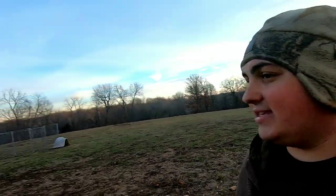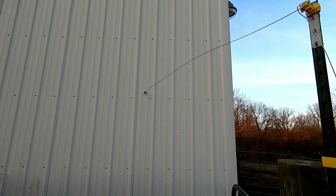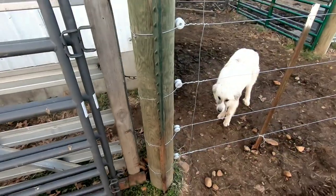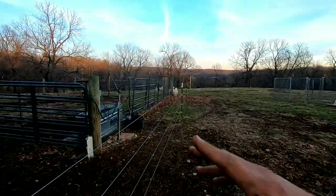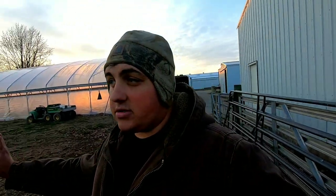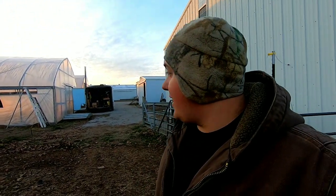We got done with the electric fence, and I'm going to show you guys the inside. I hit the controller inside the barn, made a hole, and put in an electric PVC pipe — the gray ones. Came up here, put a seven-foot T-post in the ground, put a two-hole strap, two different straps, four different lines going all the way that way. Left an alleyway right here for the animals so they can graze this portion of the field. Like I said earlier, this is about a half acre here. We're going to have seven high tunnels over here — so it'll be a half acre of high tunnels. Everything's cleared up nicely. We've got a dog cage we have to move. Adrian and I went ahead and measured — there's a concrete stake right there, and we left 12 feet in between each tunnel to have plenty of room to drive in between and access them. The dimensions are 30 by 96.